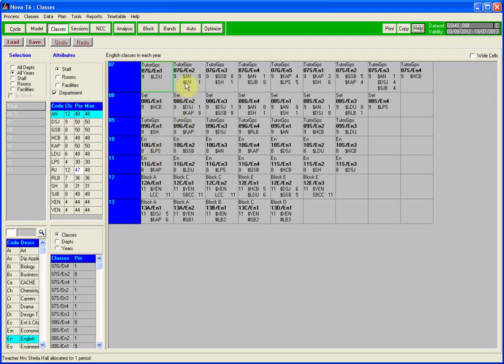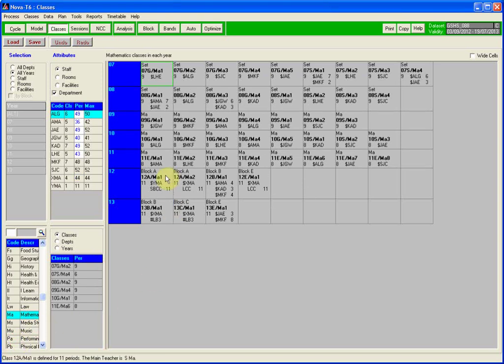If you look at Year 7, you'll see that this class has been split between teacher AN with 8 periods and teacher SH with 1 period. Here on the left you see a list of potential English teachers, and below we can select from the subjects. For example, clicking on Maths will display all of the Maths classes.